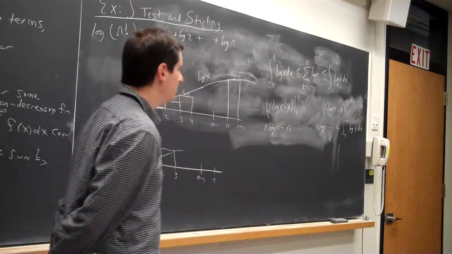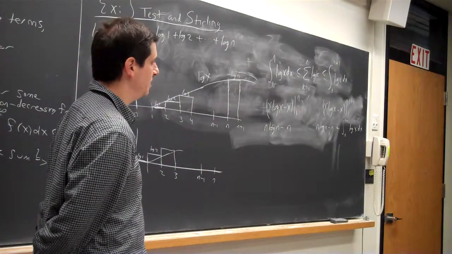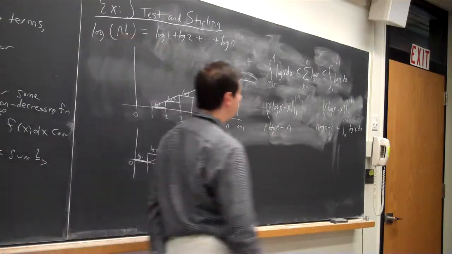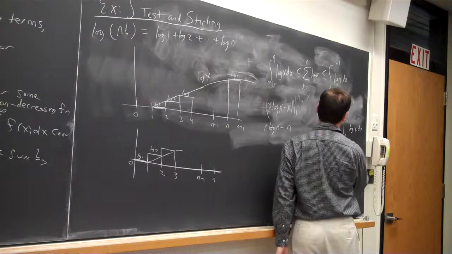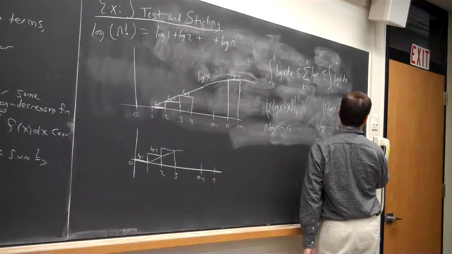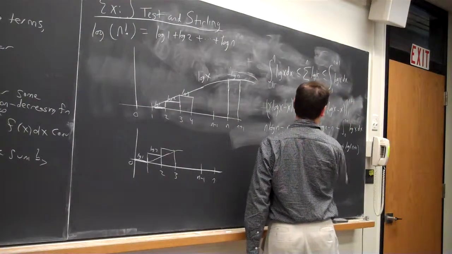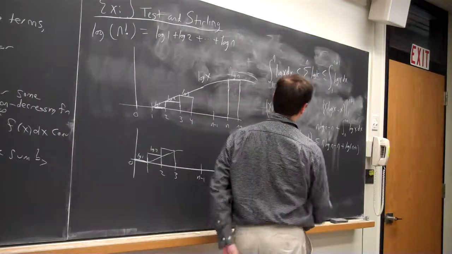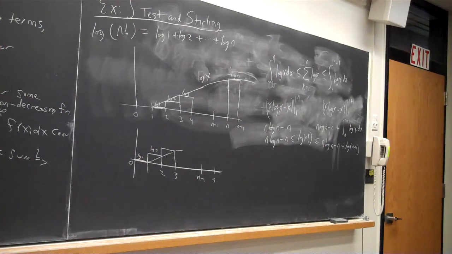And again, I'm just trying to find an upper bound. Does the function log of x change that much from n to n plus 1? No. So this is approximately, and again, I can just use this as an upper bound, n log n minus n plus the log of n plus 1. And I have the log of n factorial over here, and I have n log n minus n. So in terms of how much they differ by, they don't differ by that much.